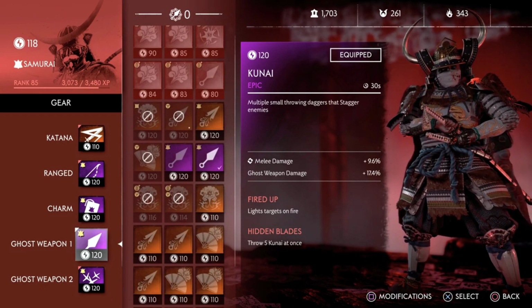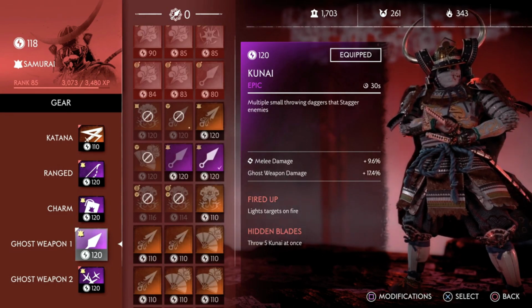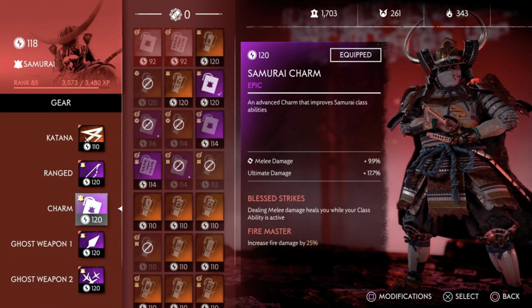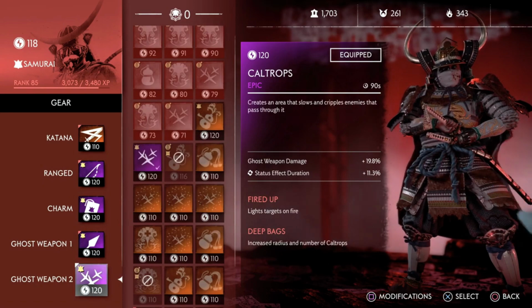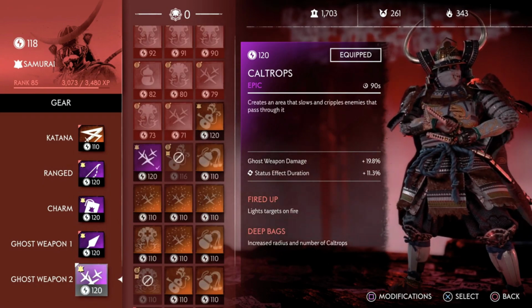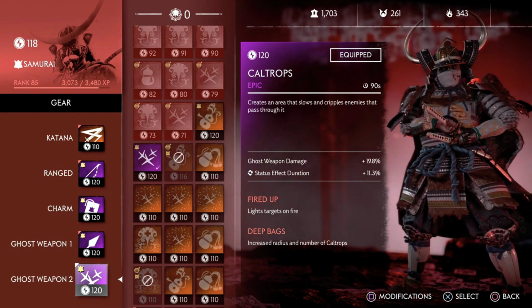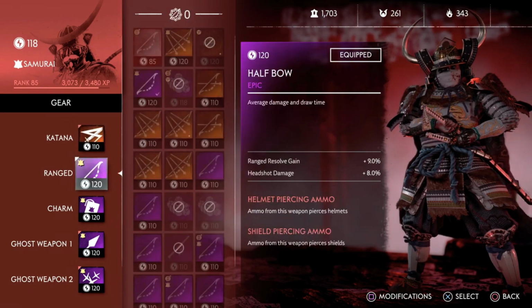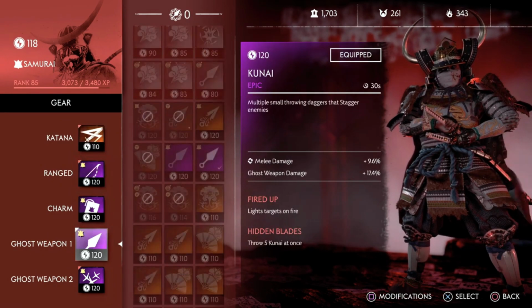And then my Kunai got melee damage, ghost weapon damage, fired up, and Hidden Blades again fired up with the Fire Master damage. Makes it hella OP, and same with my Caltraps. Fired up with deep bags, ghost weapon damage, and status effect duration, allowing my status effect from fire to last just a little bit longer on the enemies. So this is my build right here.